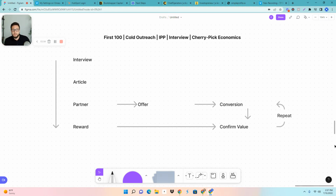In terms of the outreach approach, this is a cold outreach strategy, and it's very heavily activity based because we can control our activity, right? And you want to focus on things that you can control, especially as you're getting to your first 100. Realistically, it's to cherry pick the market in terms of opportunities to be able to position offers that make sense for folks, right? So you're reaching out to partners, having conversations, and then getting to deals that ultimately make sense and that they want to do, right?